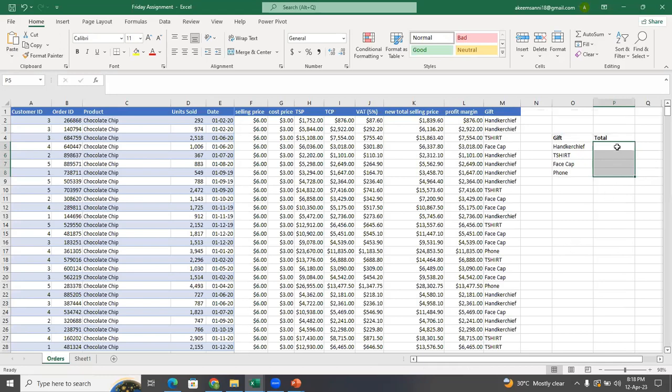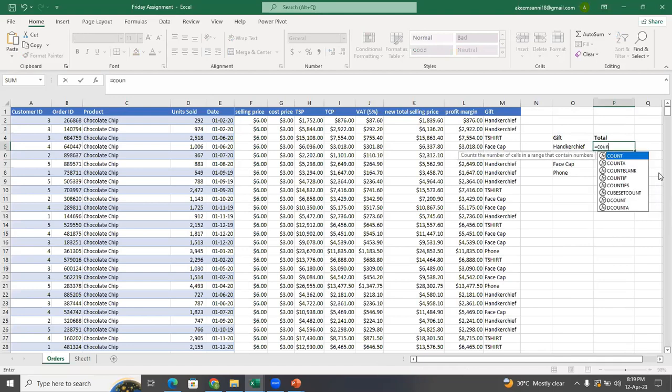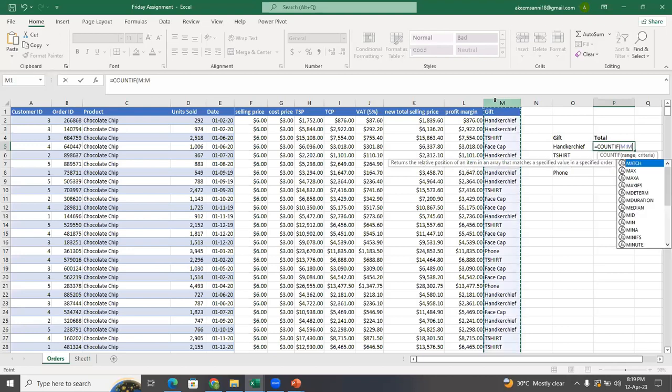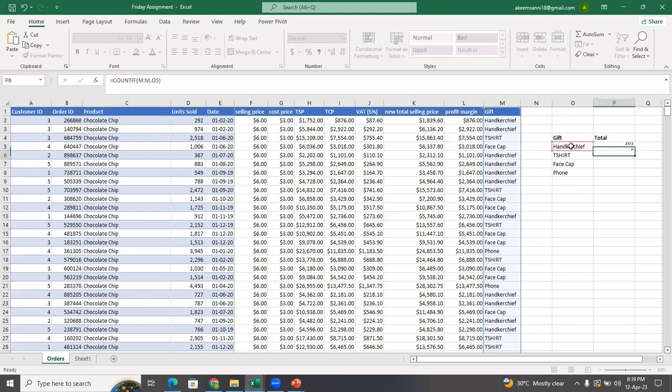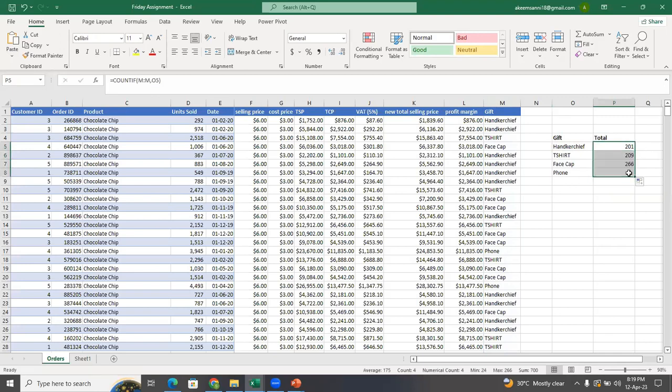You can see that Excel is, that is the reason why most of these companies want people with Excel skill, right? That is the reason. You can see now, equals to count if. Count if. I'll select my tab. So I will highlight everything here, comma, then I'll select my criteria and close my bracket and press enter. So that is that. Then I'll just copy down this and you get your answer.